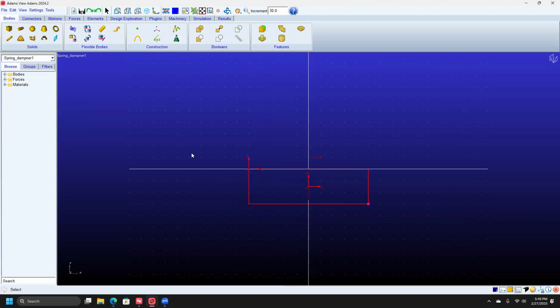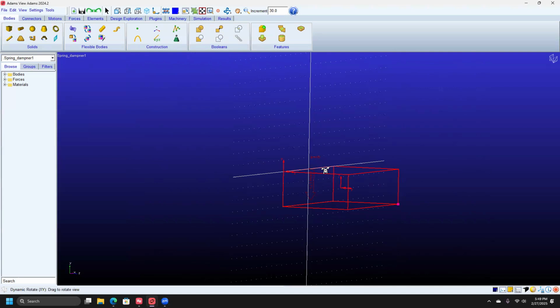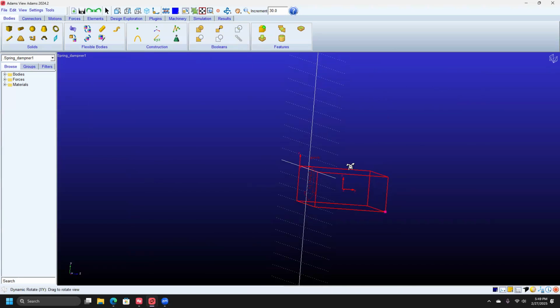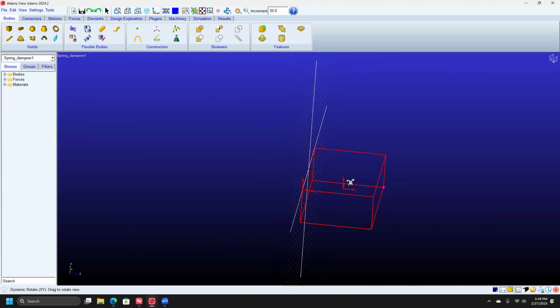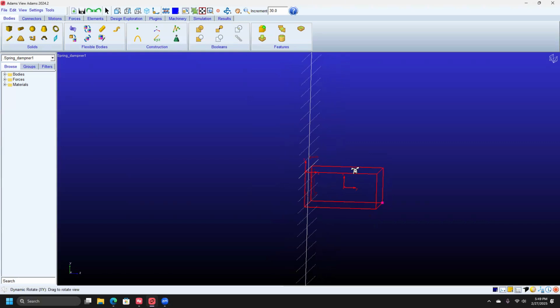Okay, so once we're done with that, we'll then want to constrain it. So I would recommend doing this by first rotating our whole frame. You'll kind of want to make it match this. I'll just kind of wiggle it in there. And then I want to zoom out on this too, just to make it easier for me, but you don't have to do all this.